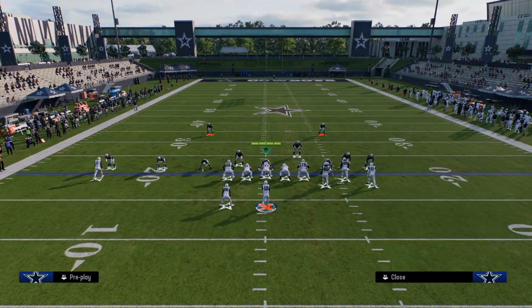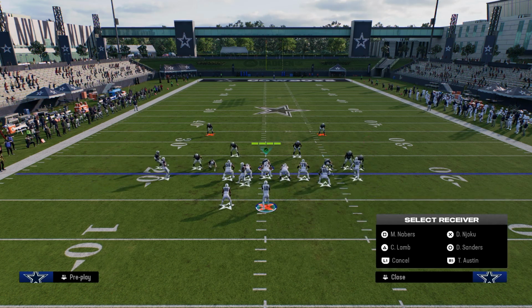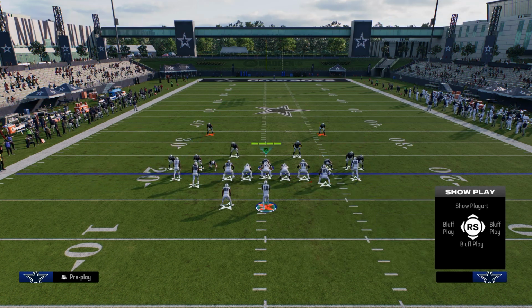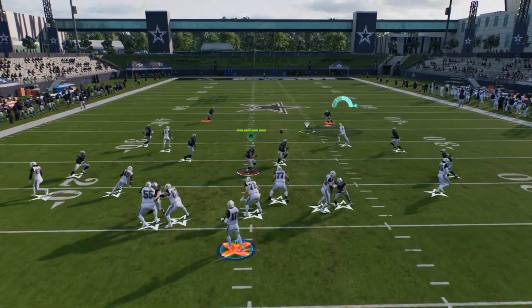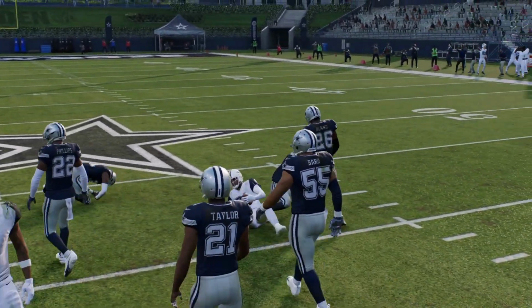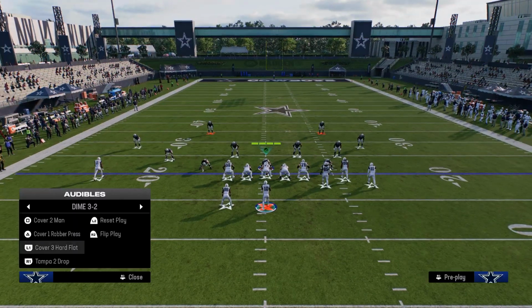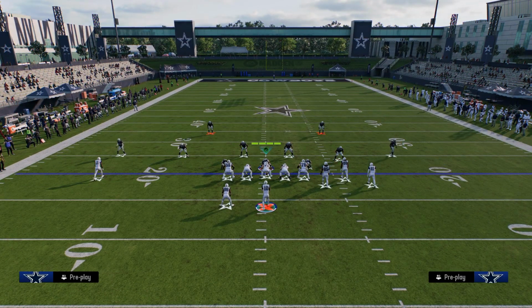But this is something that I'll look for occasionally to kind of manipulate. If they're running a lot of cover 4 hard flat or a lot of cover 2, this would be something like right here on the right side. You see, I can just throw this seam streak. So I just wanted to showcase essentially what you're looking for, which is which side of the user ring you throw the other seam streak. And that's something that if they're running a lot of cover 4 on you, you can really take advantage of, which is going to force them to run some cover 2.